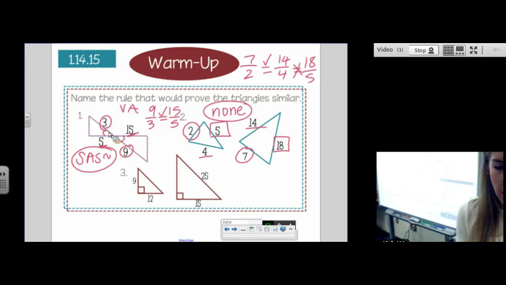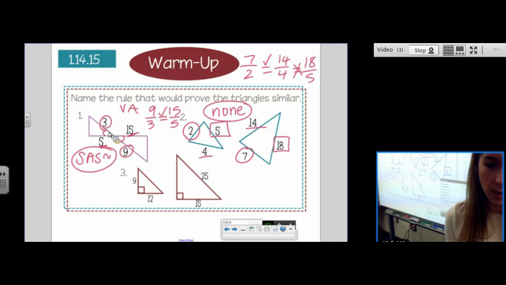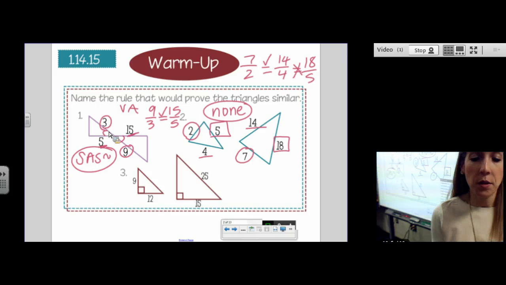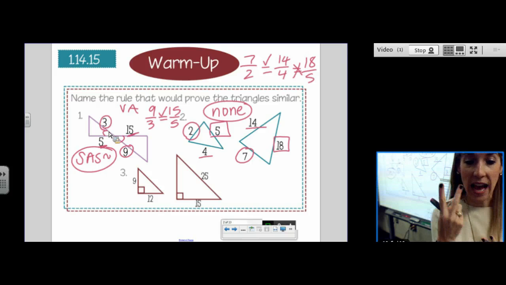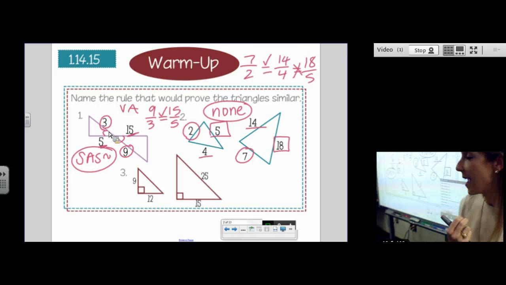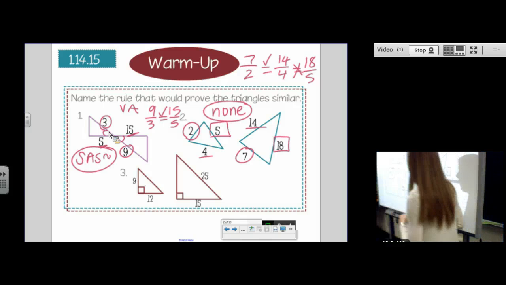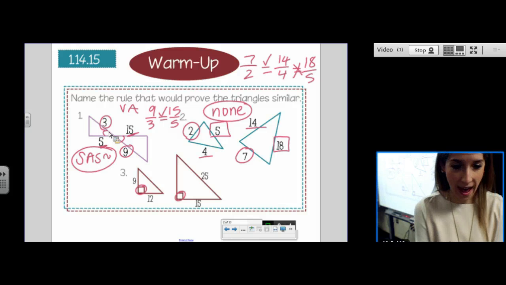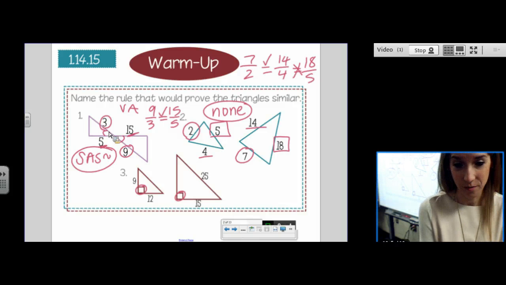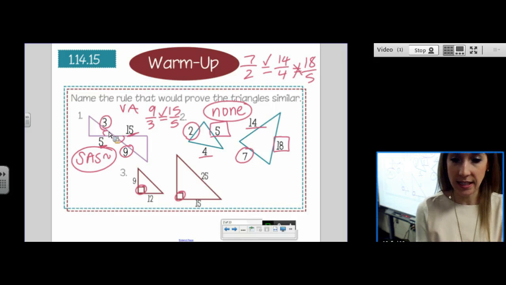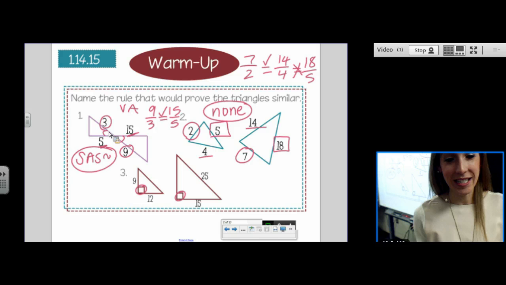Okay. Last one, I called on Araceli. What'd you get for number 3? So to answer angle, angle, we would have to have 2 angles. I see 1 angle for sure. Do you agree that 90 equals 90? Check. What other angle do we have? Well, nothing. We don't know those other 2 angles. So it's definitely not angle, angle. What are other choices? Side, side, side. Do we have all 3 sides? No, we don't. Could we find all 3 sides though?